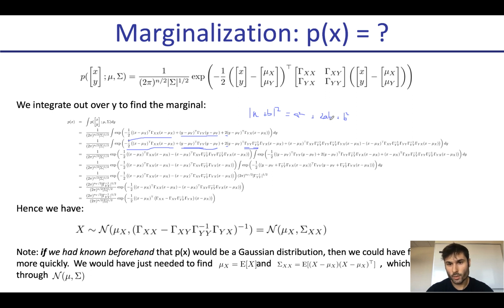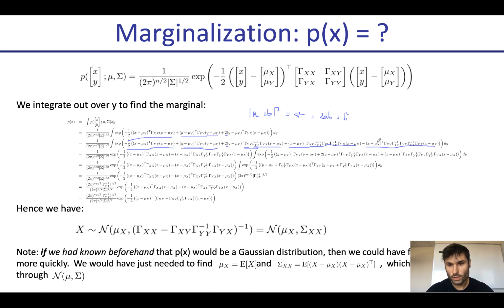And then we just need to deal now with the b term. Now we see that the b term is gamma yy inverse times gamma yx times x minus mu x. So what we do now is add all this b term squared and subtract it again. So we haven't modified this equation at all. The only thing that we have done is adding this 1 over here by way of the gamma times its inverse, and then adding and subtracting this b squared term.